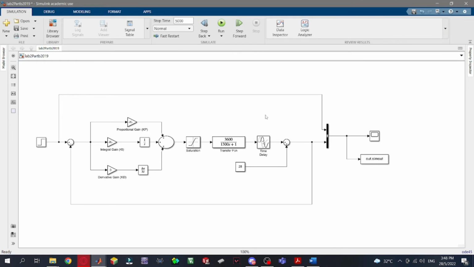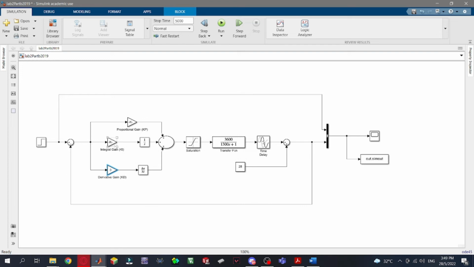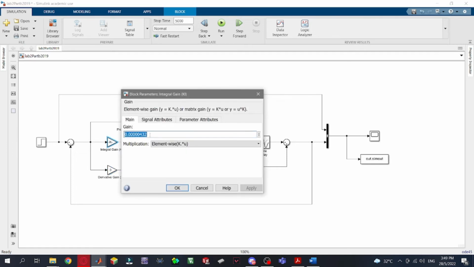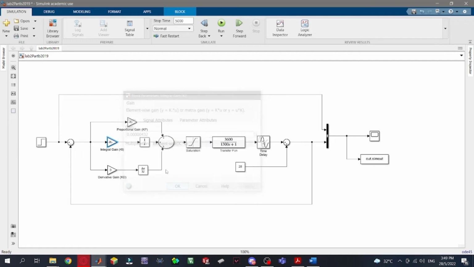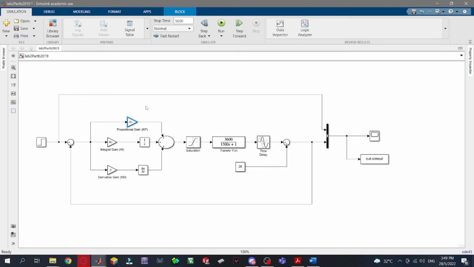Assalamualaikum warahmatullahi wabarakatuh. So for Lab 2 MKS, I will be presenting part B, which is the PI controller and also the PID controller. First of all, we need to set the KD value to 0. As you can see, I set this up just before the presentation. And the integral gain, Ki, and Kp are set to the values that have been given in the lab sheet, where Kp is 0.00216. After all the process has been done, we need to run it.